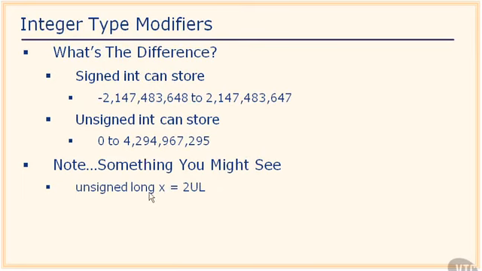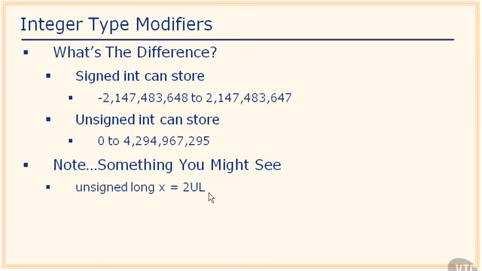It's the data type long, and then when they set it equal to a value, they'll put 2, and they'll actually put ul for unsigned long out here, and this will help the compiler make sure that it doesn't change it to a signed long. Well, that's kind of not a problem most of the time, but you will see that out there in code. So anytime you see letters out next to a number like that, it's probably a hint to the compiler that this is a signed or an unsigned or something like that.